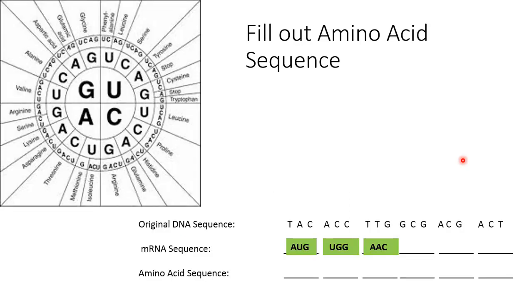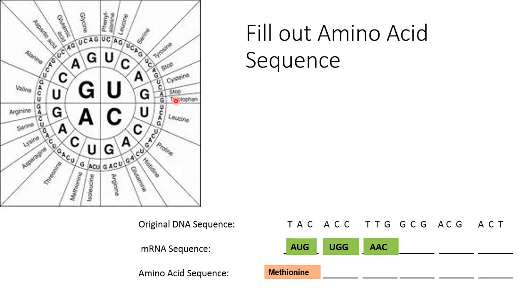So last week, we did the amino acid sequence from your RNA. You might remember that all you have to do is take this and put it into your codon chart. You can look this up online if you want. You can try to use this one. It's a little bit fuzzy because I blew it out of proportion. So AUG, we go to our A, we go to our U, we go to our G, and that is methionine. Again, you can find these charts online really easily, so you can just pull one up.